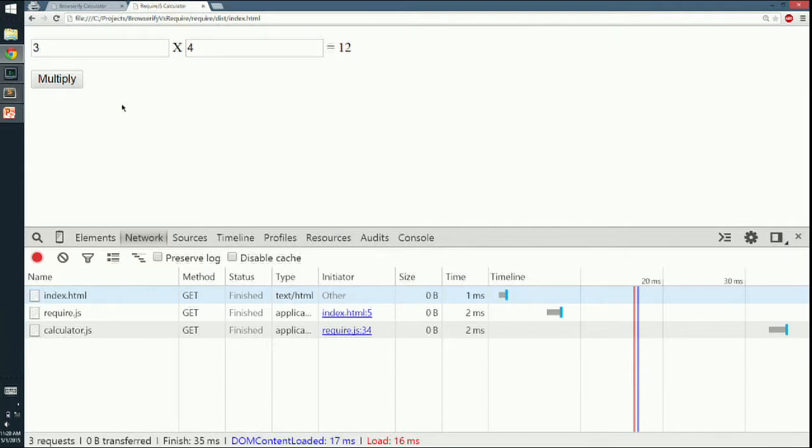And so what happens here is that built-up file actually takes all those define functions and really just concatenates them all together into one big file. And then as it processes calculator.js, it calls all those define functions, which plugs in all those modules and associates them with their module name. So now when calc.js says, I need addition, I need multiplication, RequireJS looks in its internal cache of modules and says, oh, I already have these.